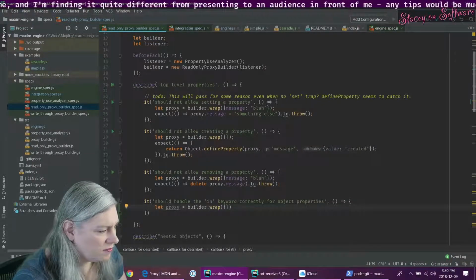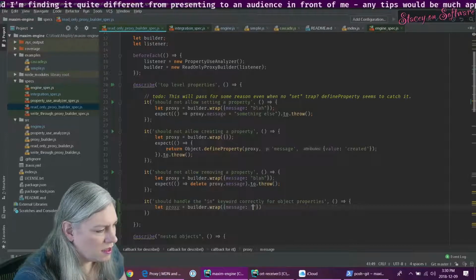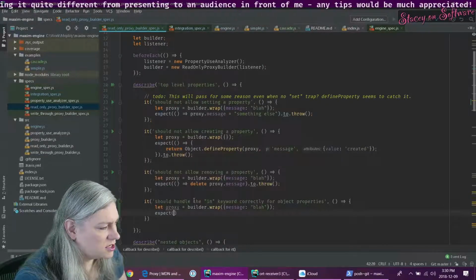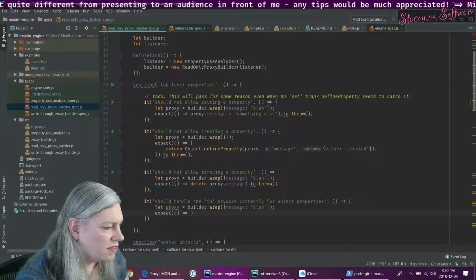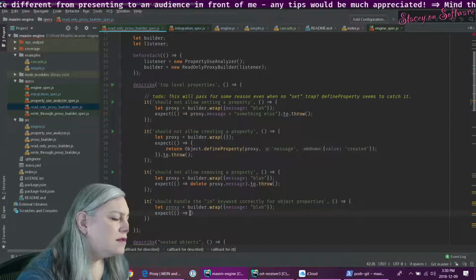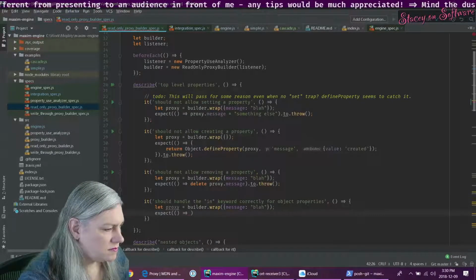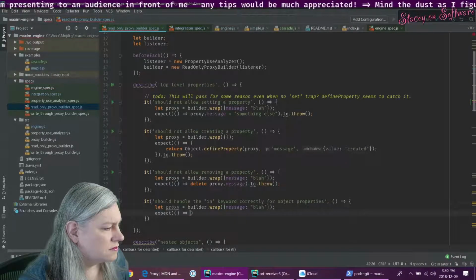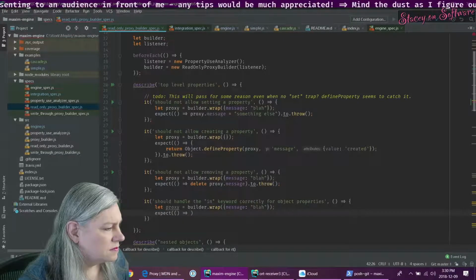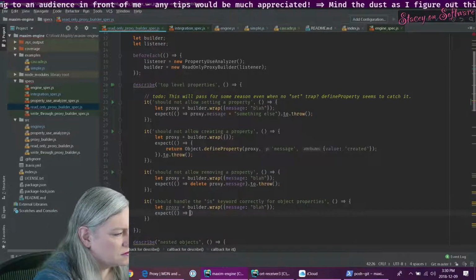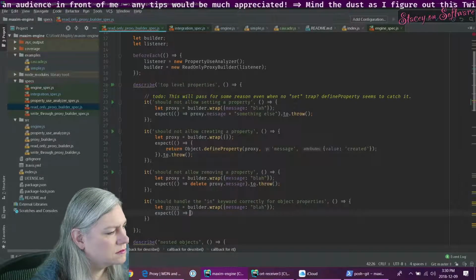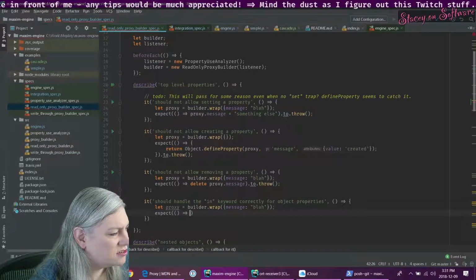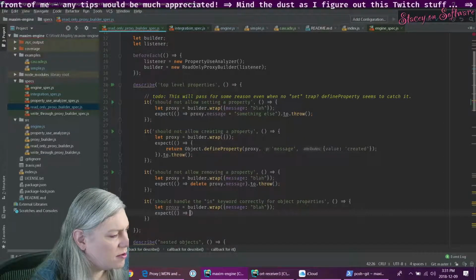Let's wrap a thing. We got a thing to wrap. We should expect, I don't have a test here for the read properties.